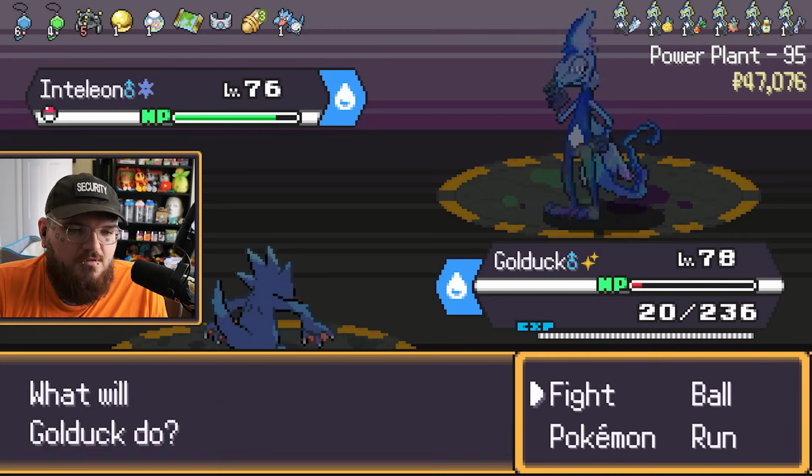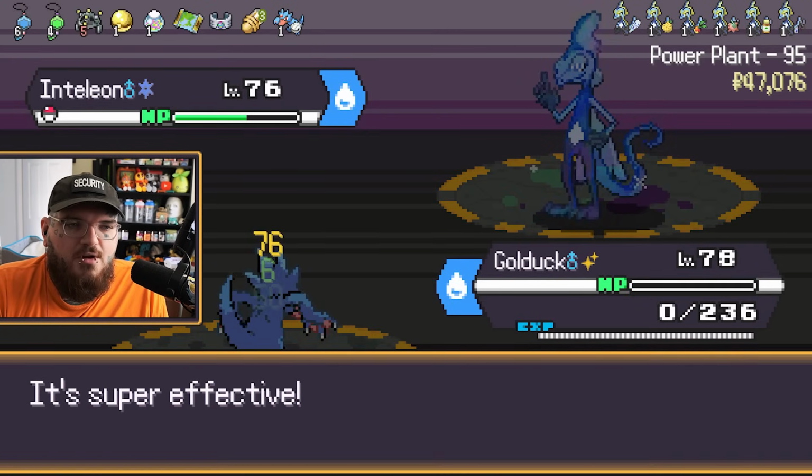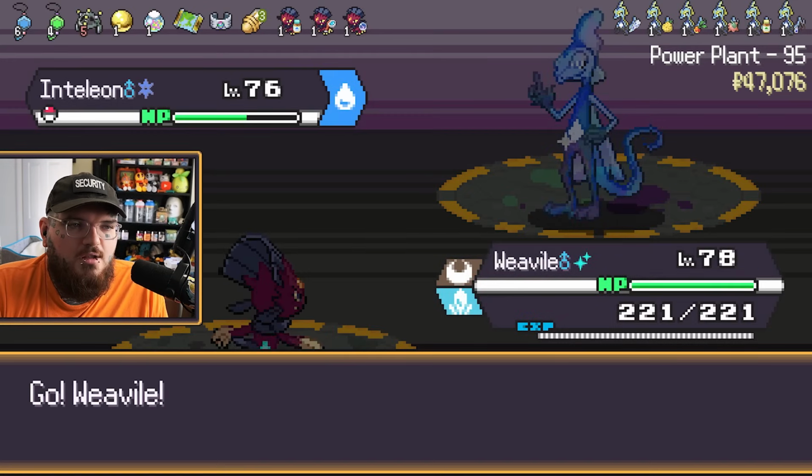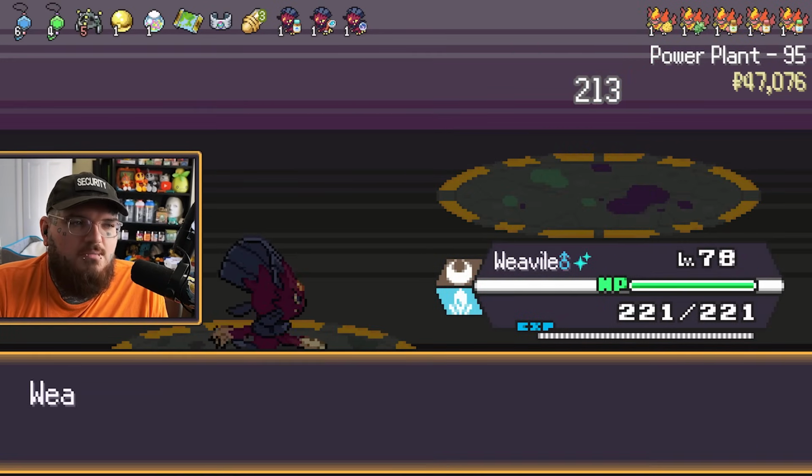So you're not safe. I'll be honest, I just want a clean switch into my Weavile. So I'll let Golduck go down here. And then we'll go a clean switch to Weavile. Weavile should have speed. Yeah, coward. Wicked Blow just absolutely one-shots.